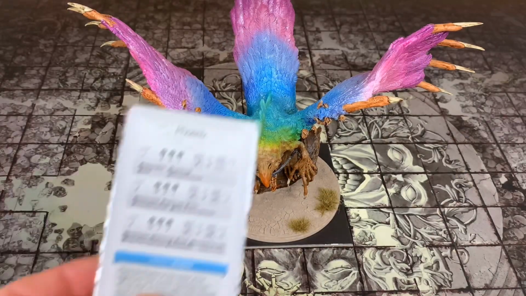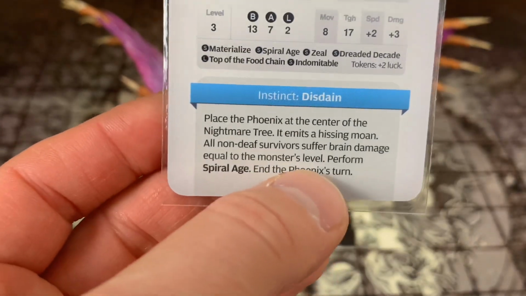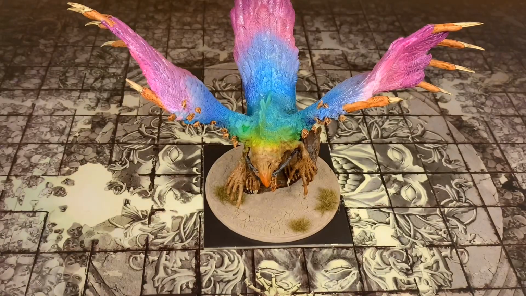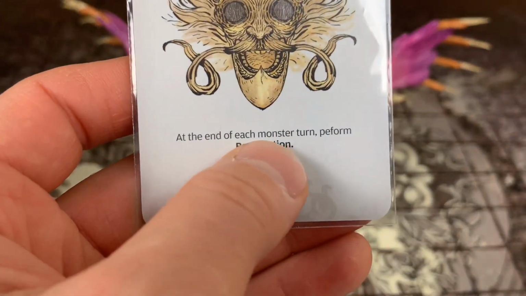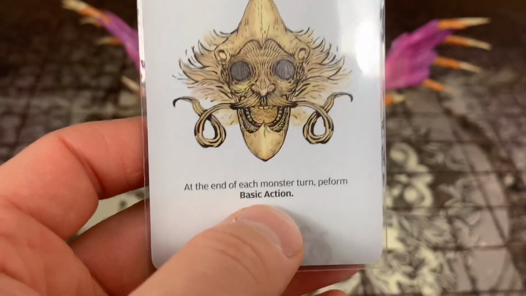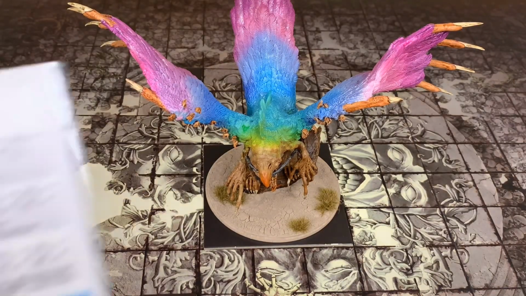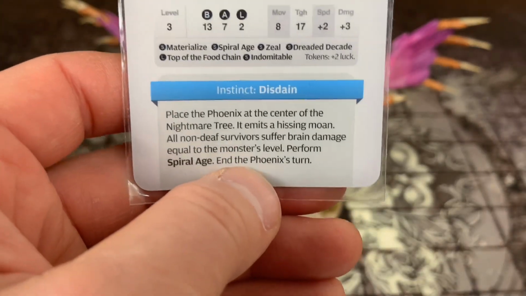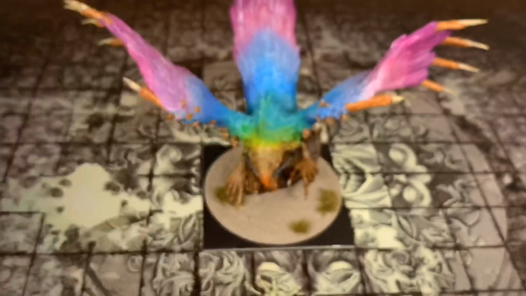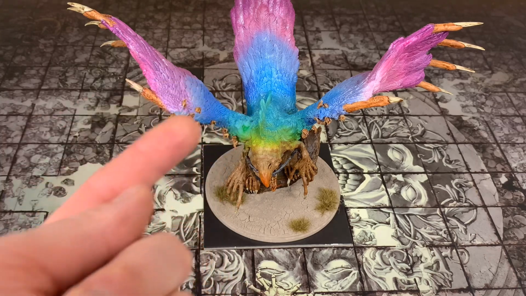So since our Phoenix went ahead and disdained, from what I understand, it does say end the Phoenix turn, which means that his zeal is not going to go off. It does say at the end of each monster turn. It's not the end of turn. It's the end of the monster's turn. The monster turn ended. It's hard to explain, but from what I understand from any FAQs that have gone on, when a monster actually ends its turn, that means anything else it would do would actually be done. So he's not going to zeal. We're going to go ahead and move into our turn.